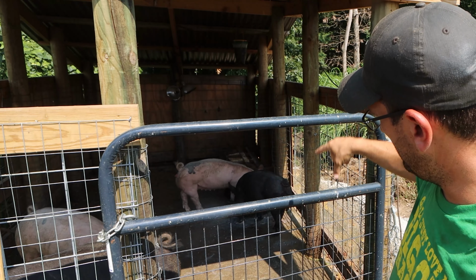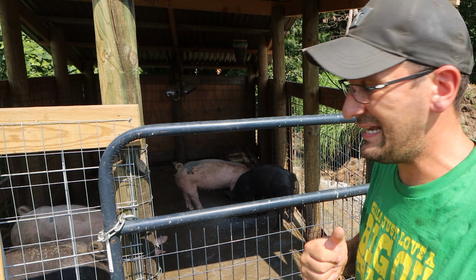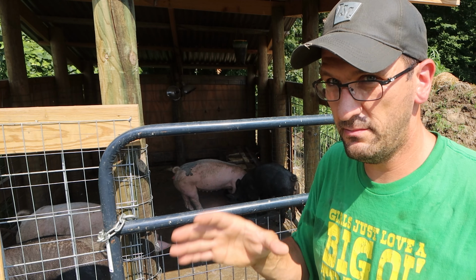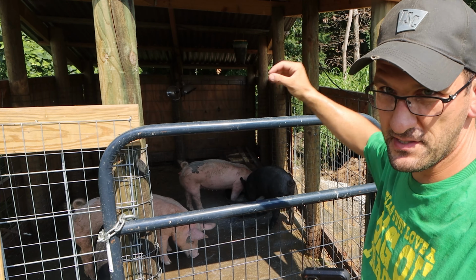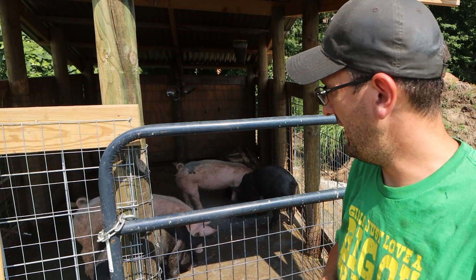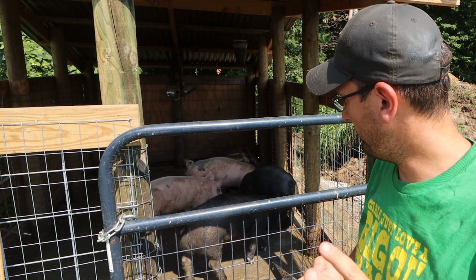We are looking at a way to build a hopper because they are eating a lot right now. I'm filling it about twice a day. You don't want more than 3 days of feed, because if it gets wet, it's gonna get rotten. You don't want that. So we wanna build a hopper of some kind where we can fill it once, and that's 3 days worth of feed. We haven't done that yet, but we're averaging another 80 pounds on these pigs, roughly.